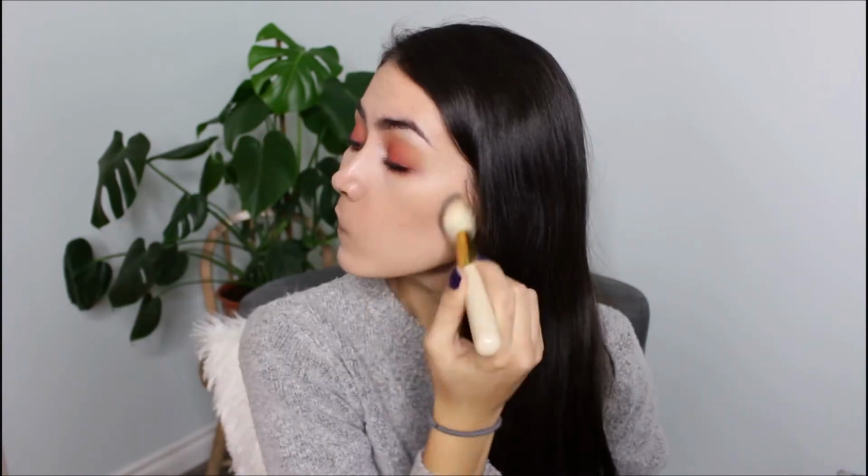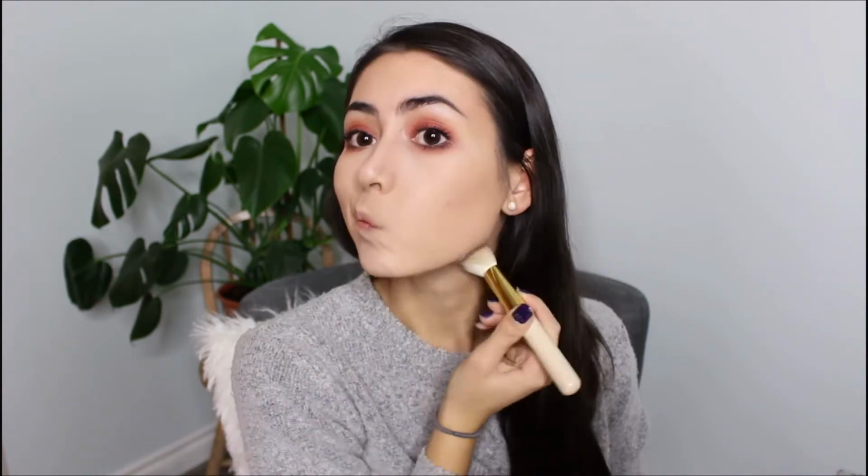For bronzer today I'm using the Maybelline bronzing palette, and I took the second lightest shade and I'm going to bronze the usual areas of my skin. Since this is an everyday look, I'm not really contouring, I'm sort of just warming up my face.